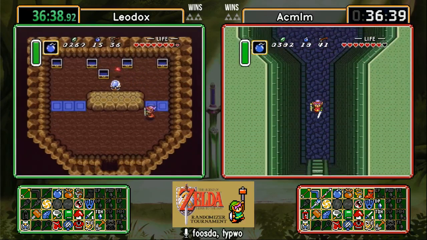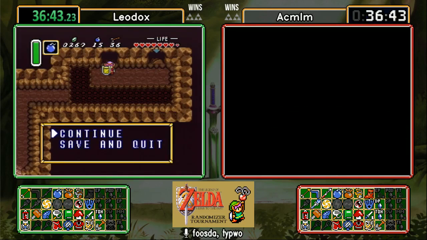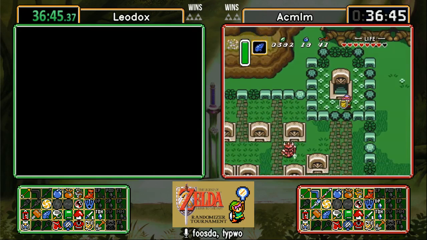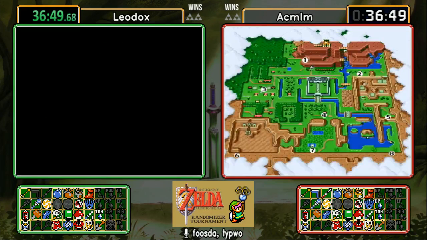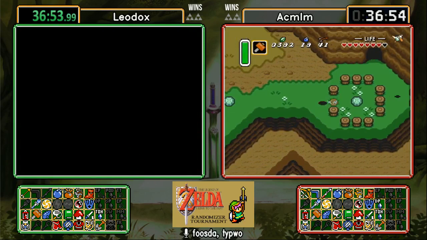Oh, the bow! Oh, man. I actually forgot about the bow. Yeah, the bow, that's pretty good for ACM. That's another item he needed, so there you go. Nice, yeah, really nice, actually. So, the bow. What else? What else? So he... I don't know.